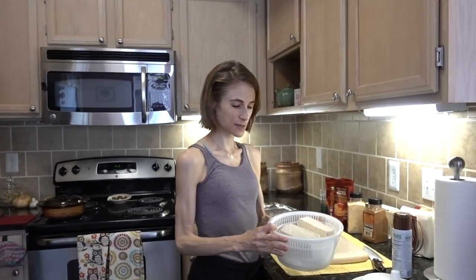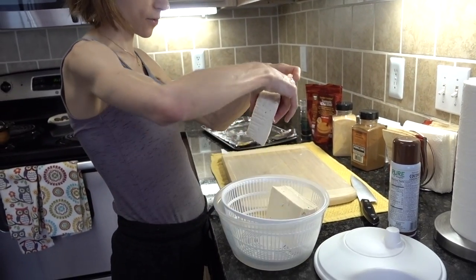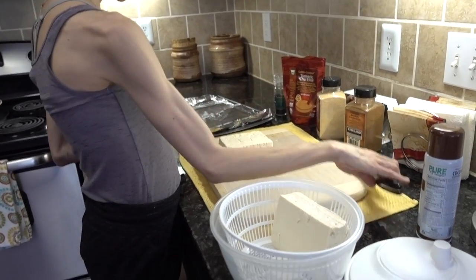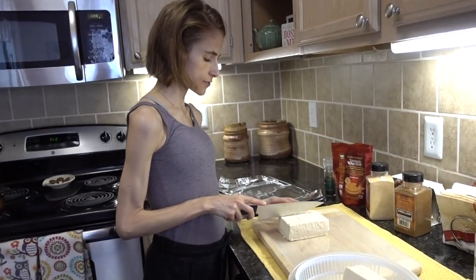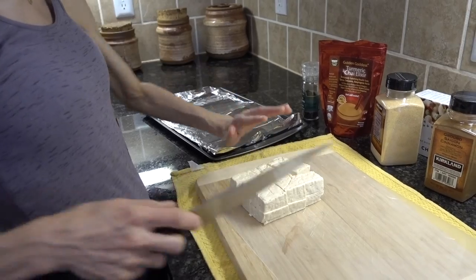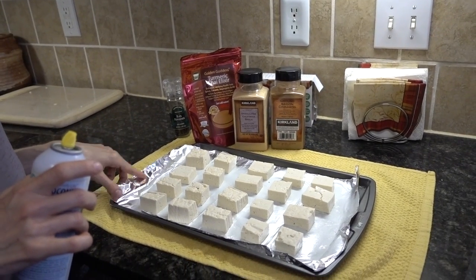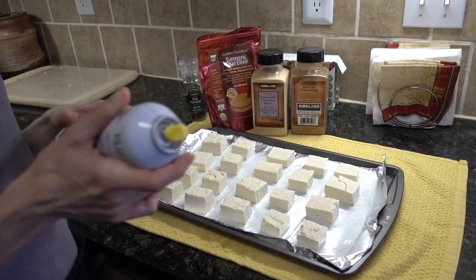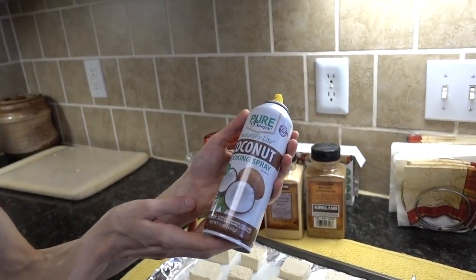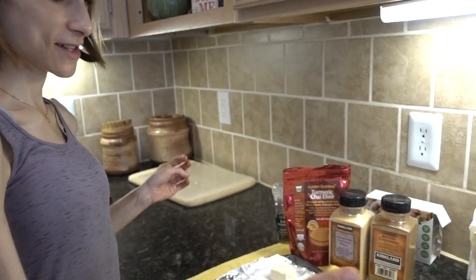All right, so my mom just went ahead and drained the tofu here. That was smart. I don't always do that, but. And this is the firm tofu that I get at Costco. So I just sprayed a baking sheet lined with aluminum foil for easy cleanup with a little bit of this. This is my mom's cooking spray here, the Naturally Light Coconut Cooking Spray nonstick. And then I just sprayed the tofu with a little bit of it to give it a coconutty flavor.